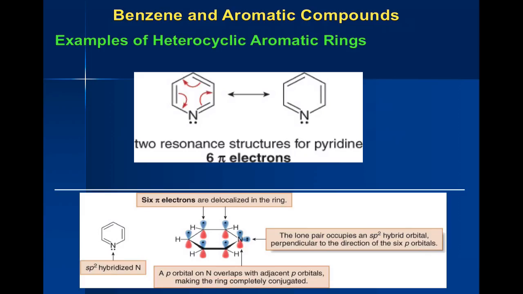Pyridine is one of the more straightforward examples of an aromatic compound that has a heteroatom in it. The heteroatom obviously is nitrogen. It looks like benzene in its shape, right? How many pi electrons are there? It says 6, but wait, 2, 4, 6, 8. I got 8 electrons, so why are only 6 of them pi electrons?